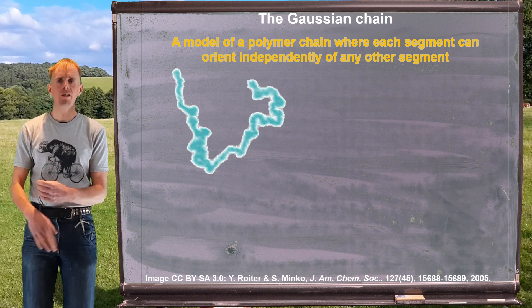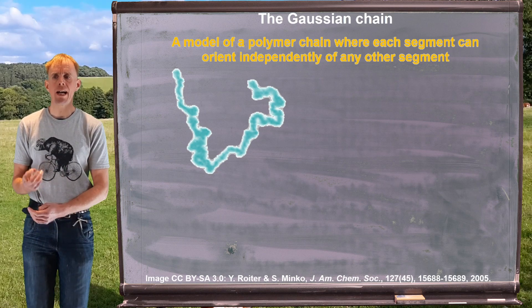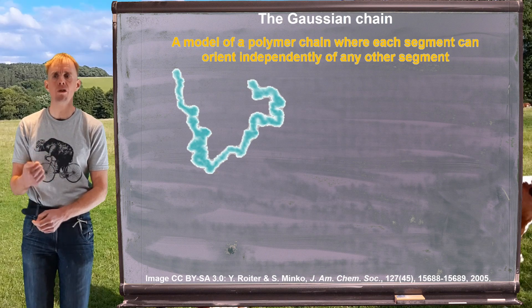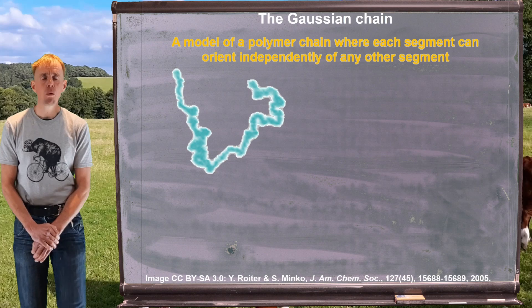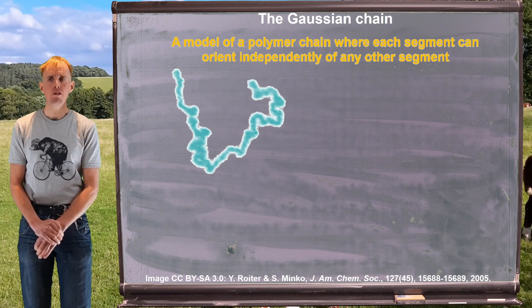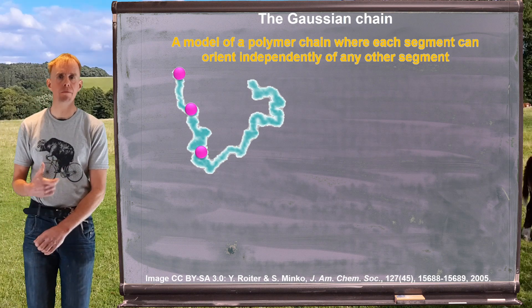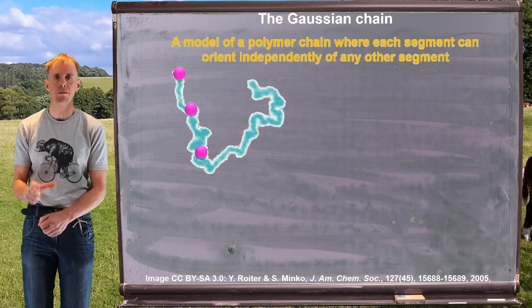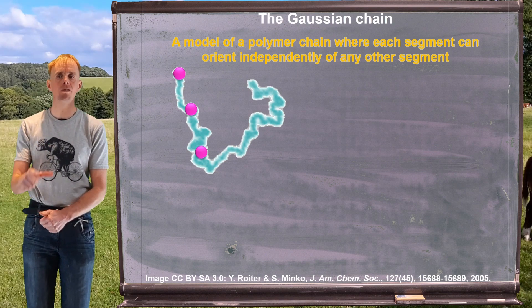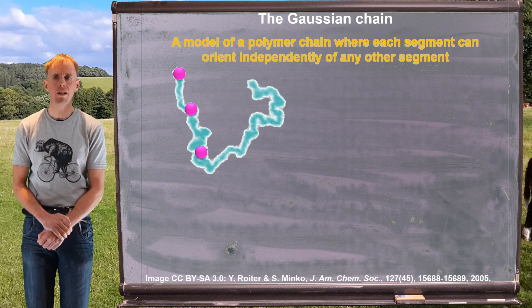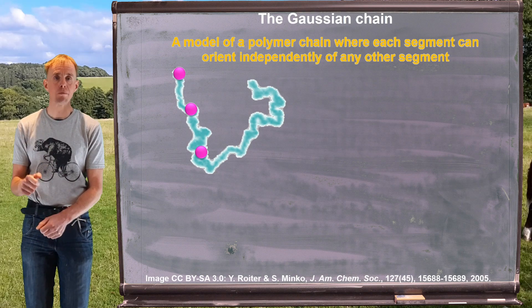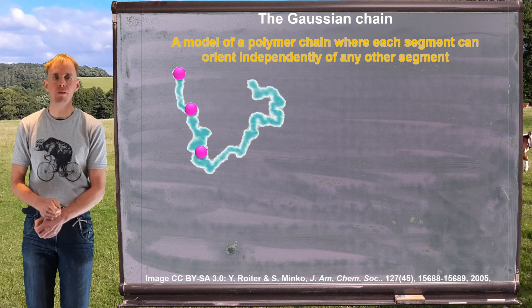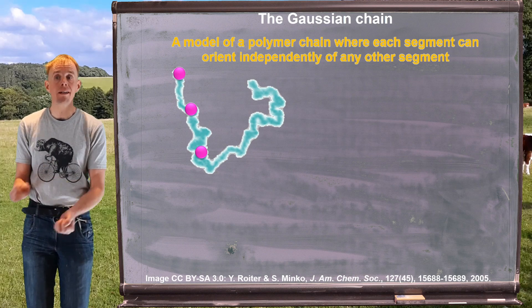So if we're going to consider this concept of a Gaussian chain, we're going to have to consider a greater entity than just looking at the orientation of one monomer with respect to a different monomer. What we can do is take groups of monomers, maybe 50, maybe 100, maybe a few thousand monomers, and say if I take a segment consisting of that number of monomers and compare it to a segment next to it consisting of the same number of monomers, then I can orient one of those segments independently of the other segments. All the degrees of freedom add up, and if there's a sufficient number of degrees of freedom, I can randomly orient.